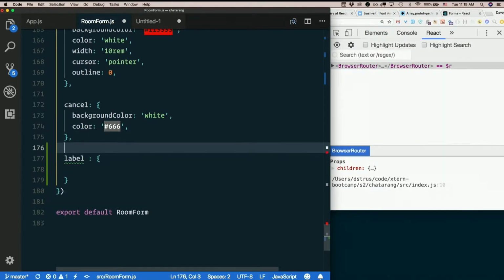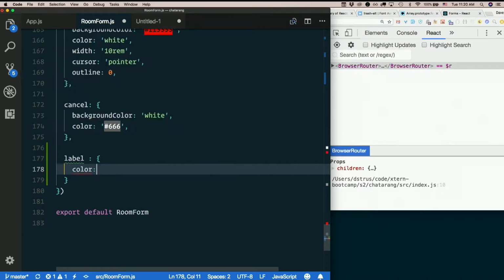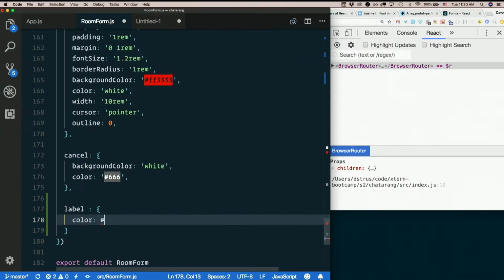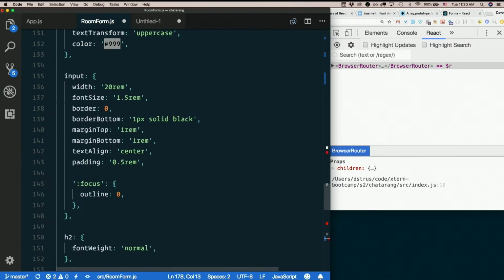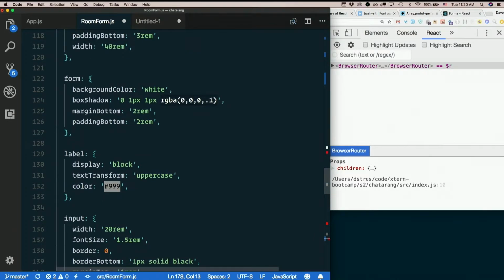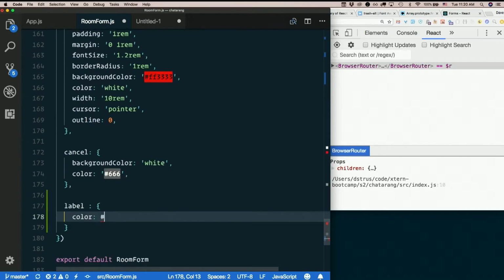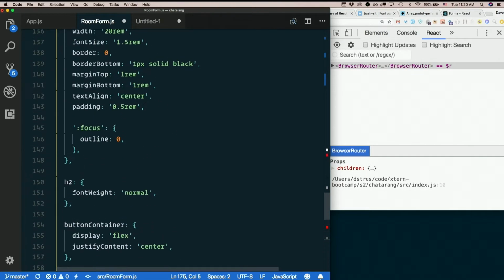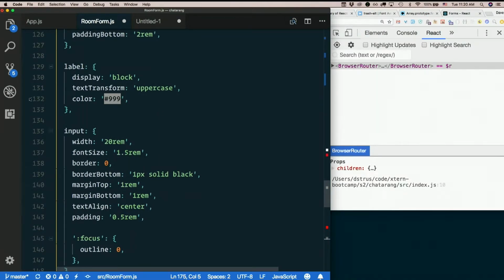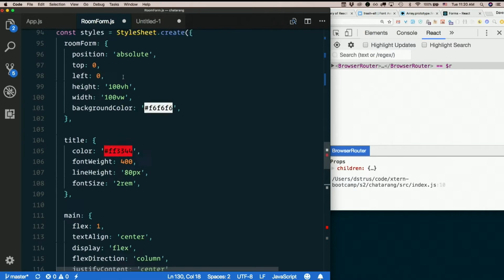Set a style for that. Color. So what are these labels? 999. There it is. There's a label. Okay. I don't want it to be display block though. Well, let's see what we can do.